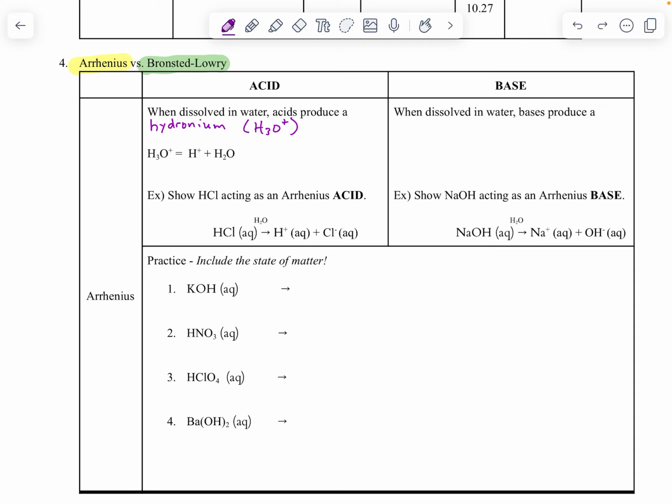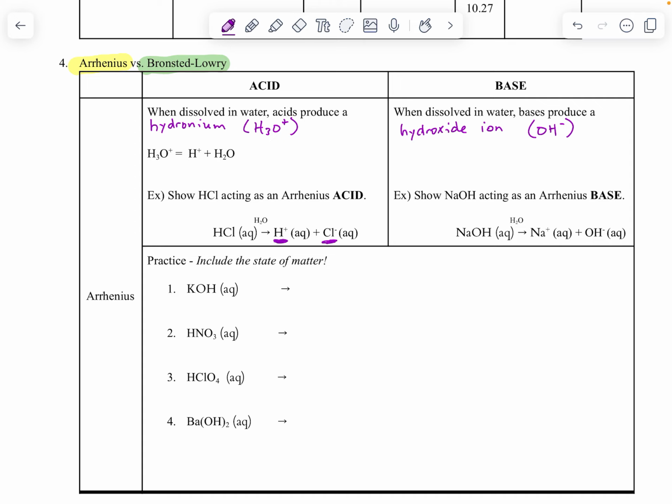So our acids are just what we call dissociating. That's just splitting apart into its different components, which is the H plus ion, which designates an acid, and then the Cl minus ion, which is what it was attached to. And really the same thing happens in the bases when they're dissolved in water. So when dissolved in water, bases produce a hydroxide ion that we talked about before. And hydroxide ions are just the OH with a -1 charge, right? The -1 comes at the end.